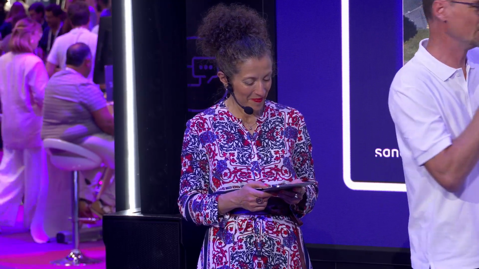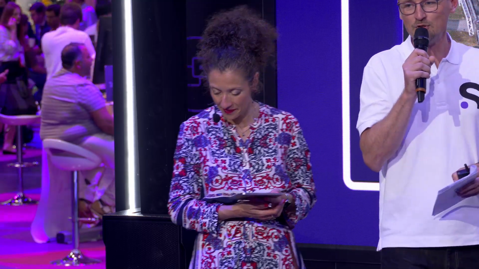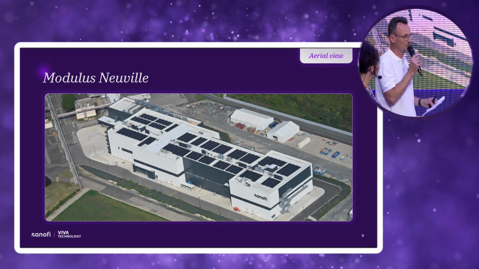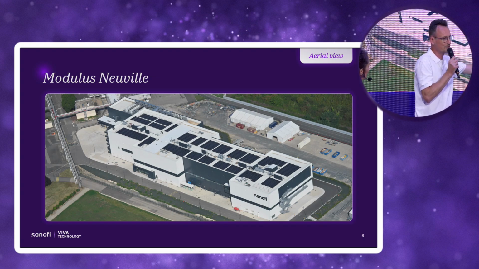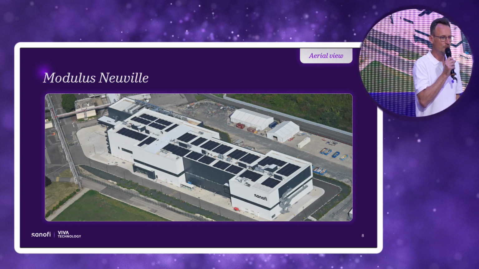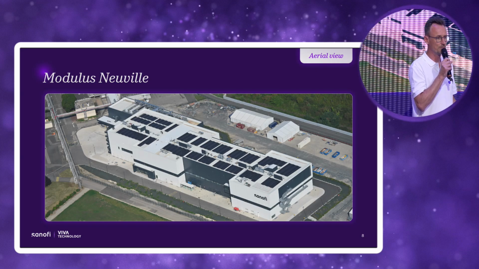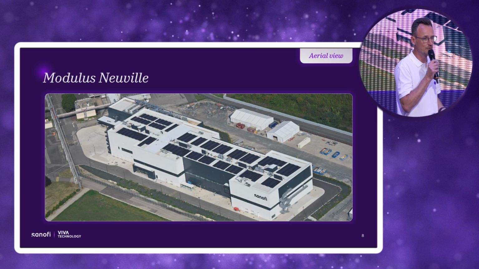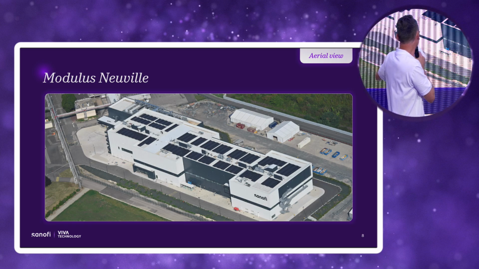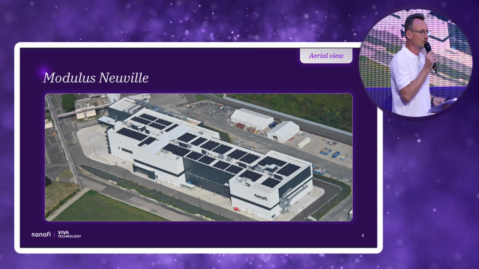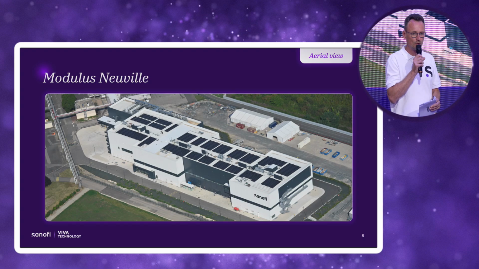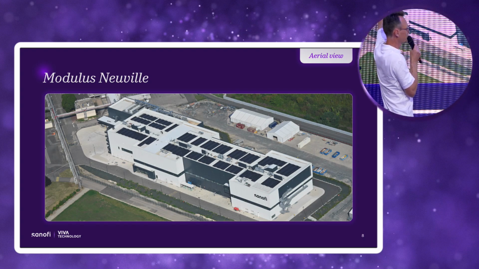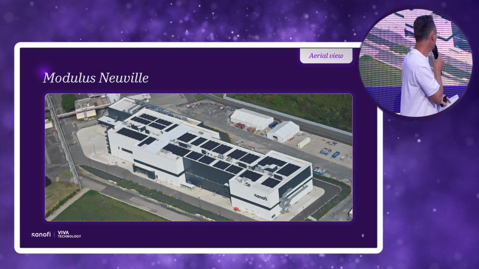So this is the Neuville modulus building. This building is not only a manufacturing building. You have different levels in this building. On the ground level, this part, you will find all the utilities that we produce. We produce water, sterilized water, steam, and different things like that. You will also find the warehouse where we receive all our raw material, and this building is directly connected to the warehouse of the site on the upper part of this picture.